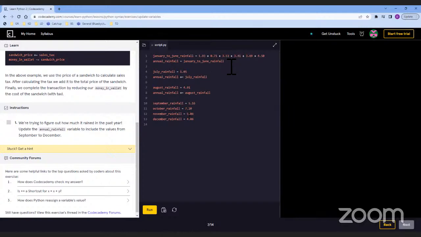Then if I do another one, I can then do September to December rainfall. Okay. So now that I've created that, I can then add all those numbers together.